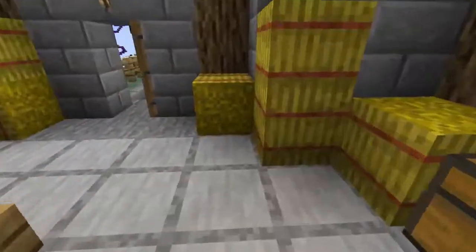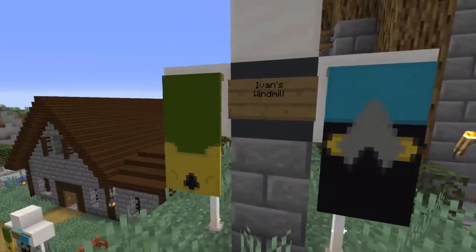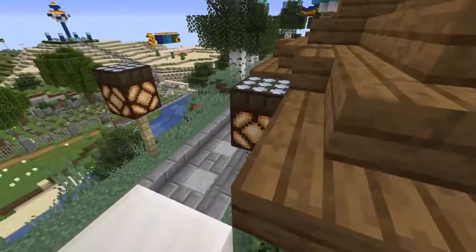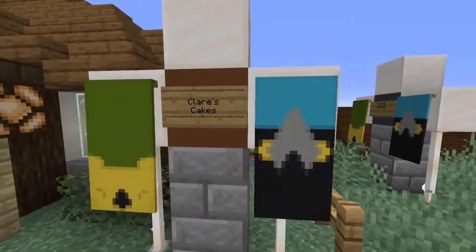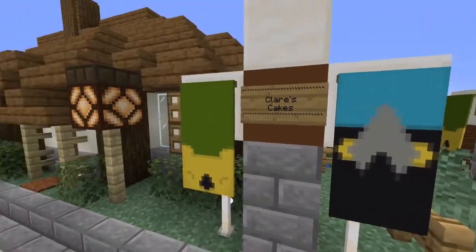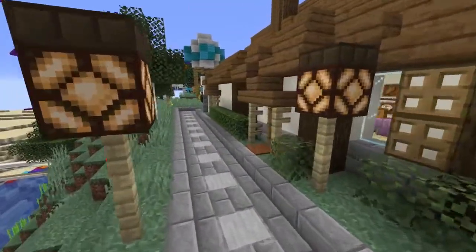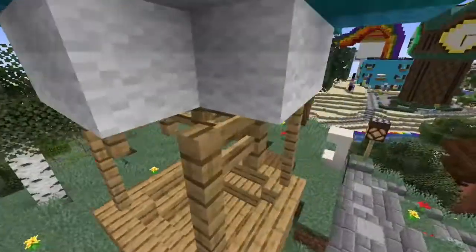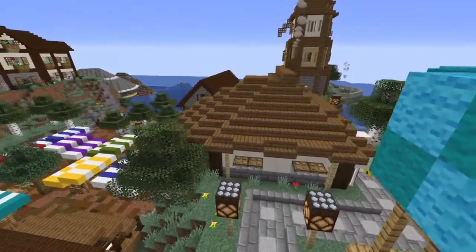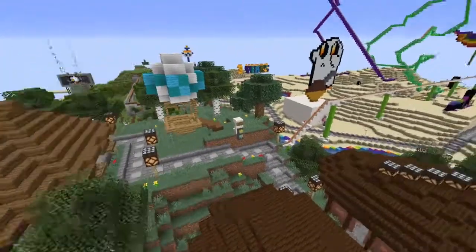I think it even says on the sign out front. If you look at these signs, yeah, Ivan's Windmill. If you look at these signs, it tells you a little bit about what the building is. So like this one here, well, yeah, see Claire's Cakes. Claire was one of our villagers. And when you look at the banners, it tells you who built it as well. This is Yellow Meanie, and this is me. If we look at the hot air balloon, this is Willow Jade. So looking at the banners will tell you who built each building. At least we did that for a while, but we didn't keep up with it later on.